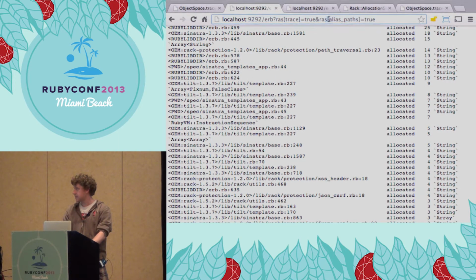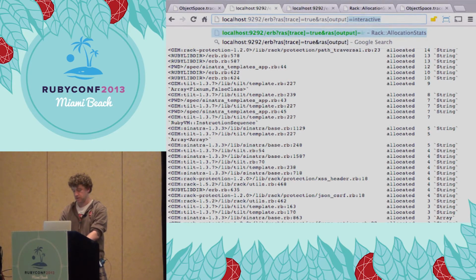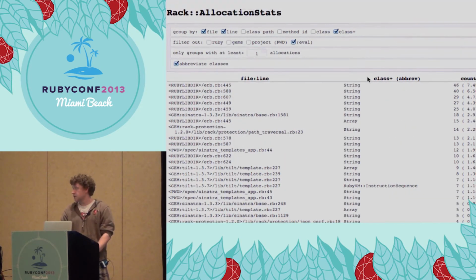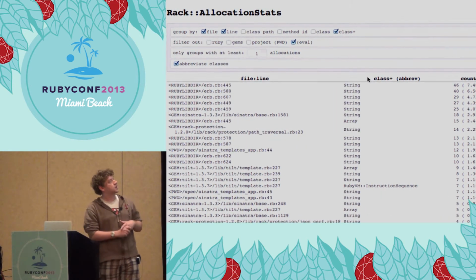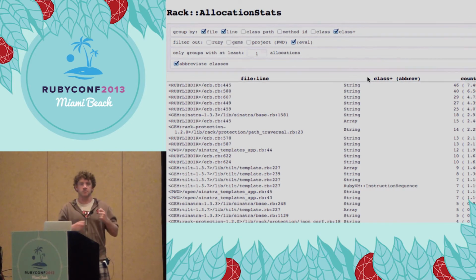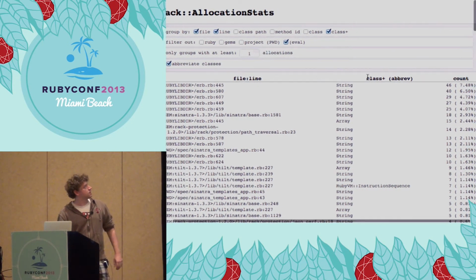If I instead go interactive, output=interactive, let's see what we get. It's mostly visible. We get this JavaScript application, this interactive application where we can poke around and see where we're allocating objects. Right now, by default, it groups by file, line, and class.